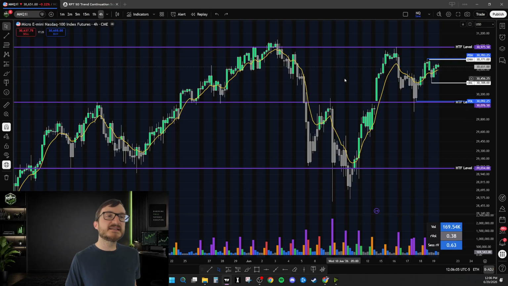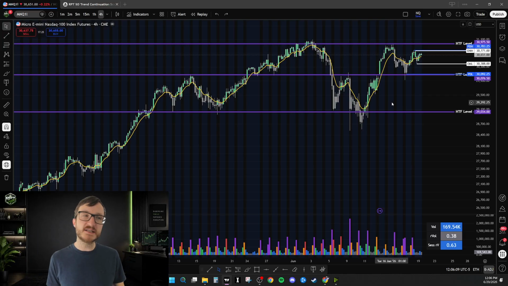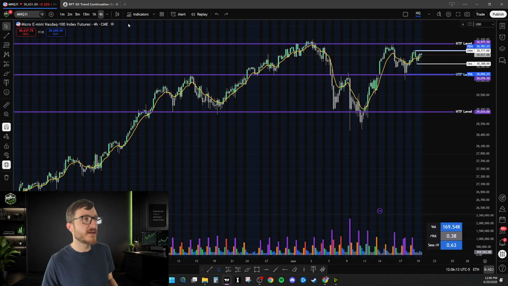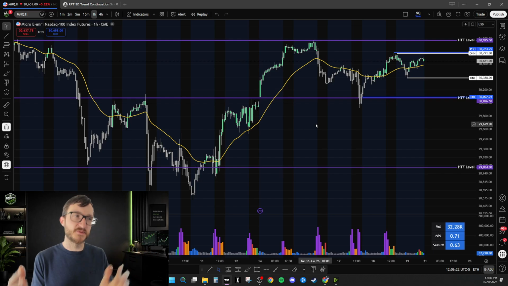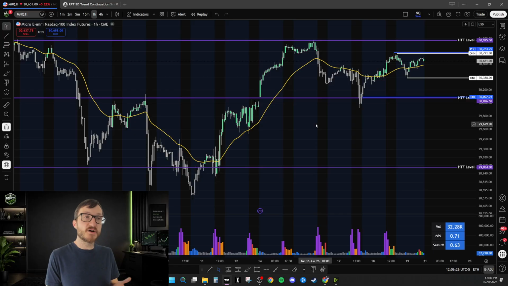So zooming in gets us in alignment with what's happening right now. Imagine the big picture is what has happened, but as we zoom in, I'm going to go from a 4 hour to a 1 hour so you can see a little more clarity. We're starting to get a little bit more of what's happening the last couple days, over the last few weeks. And again, our EMA is going to do the heavy lifting for us.